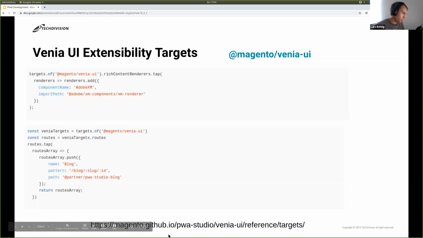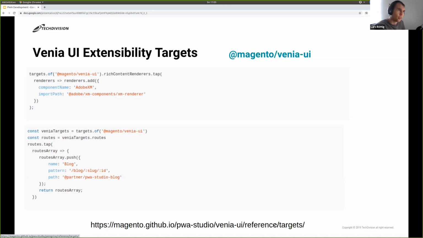So here you can find the references of which targets we have. Take a look at the docs. Our docs team is currently working on tutorials. Also, you can find some tutorials on my blog. And as Atish already mentioned, I try to cover much content as well on my YouTube or stream channel, because this is a really new feature.